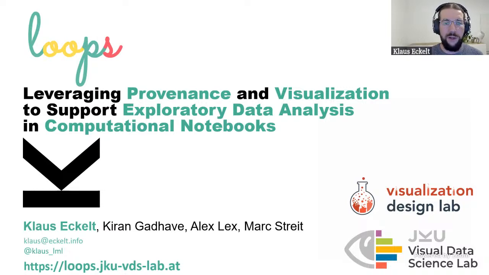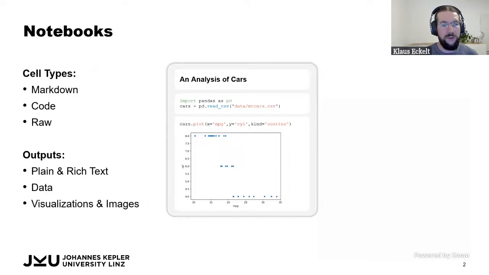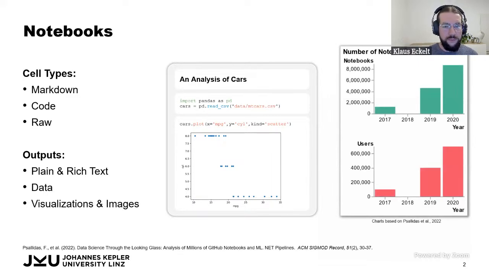I would like to start with a short introduction to the notebooks on which our work is based. Notebooks are documents that consist of cells which may contain descriptive markdown, text, or code, and the output of that code, such as text, data, or visualizations, will be part of the notebook. And notebooks are super popular. From 2017 to 2020, the number of notebooks and notebook users has doubled annually.